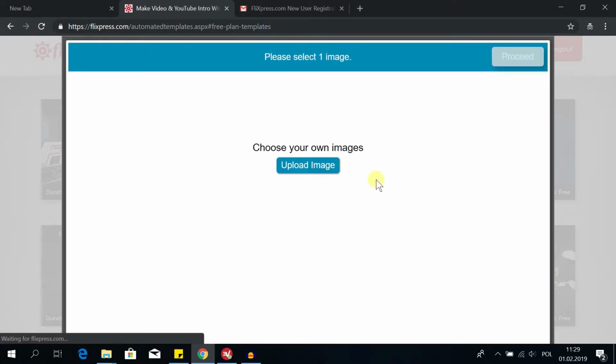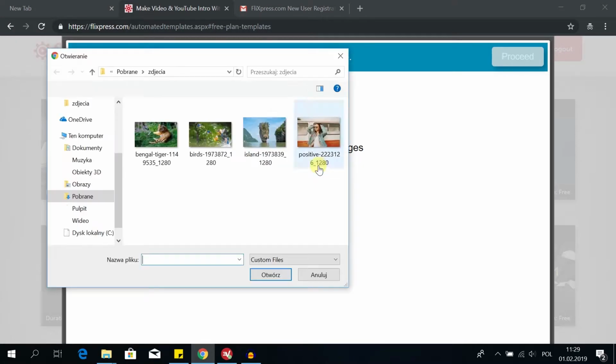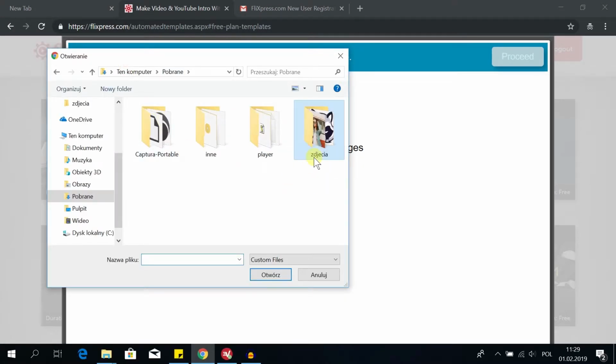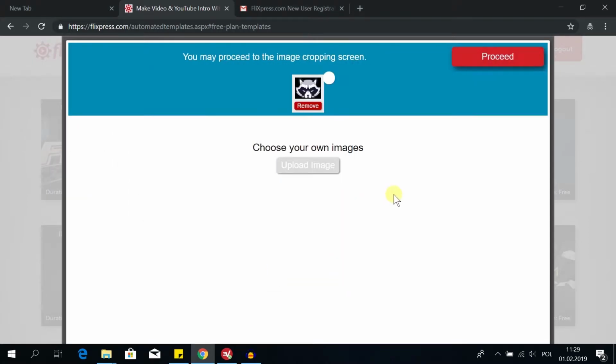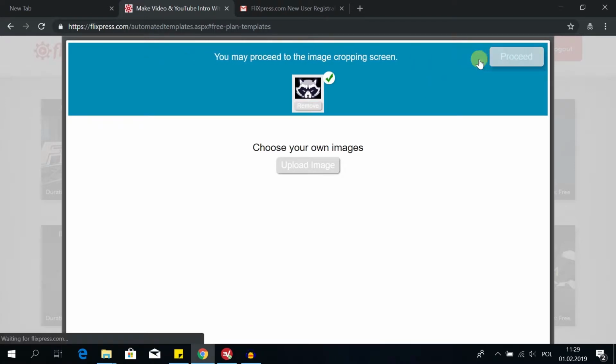And after we do it, we can choose our own images to be uploaded into our intro. As you saw on my intro, there were some cubes with logos, so the image that I will upload will be on these cubes. So I'm going to find my logo, I press open, and once I added this image, I can proceed to the next step.